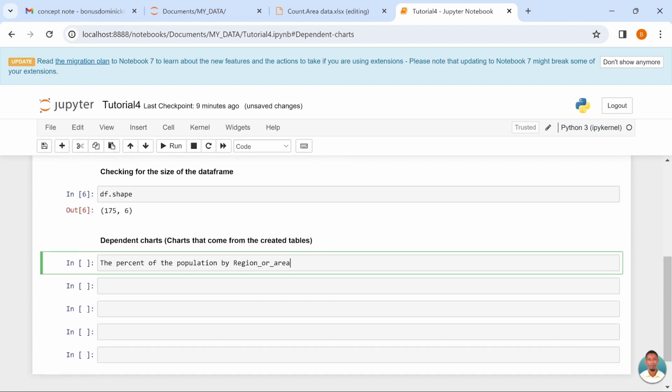This is the variable, region or area. The percent of the population by region or area.